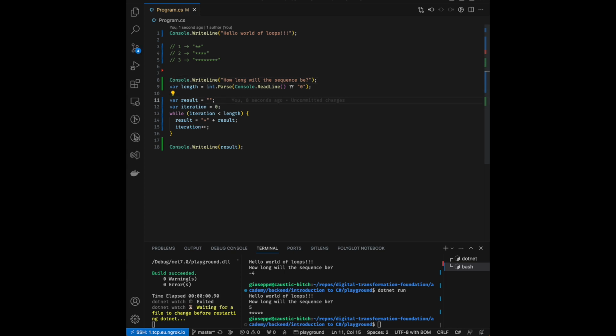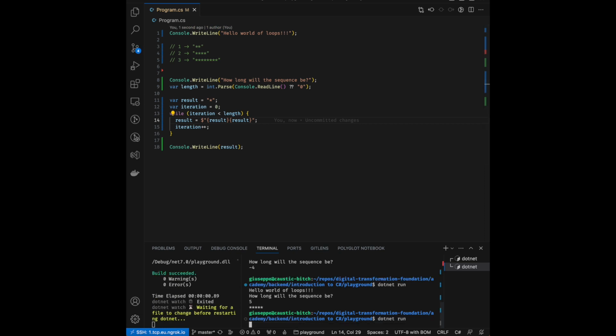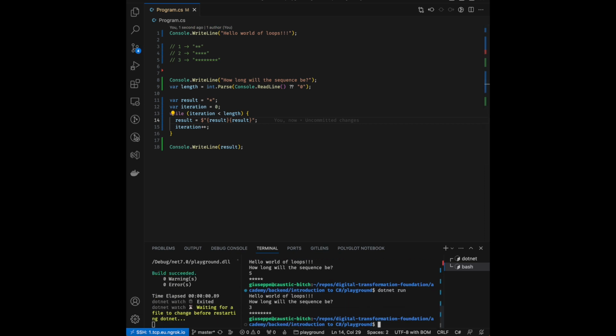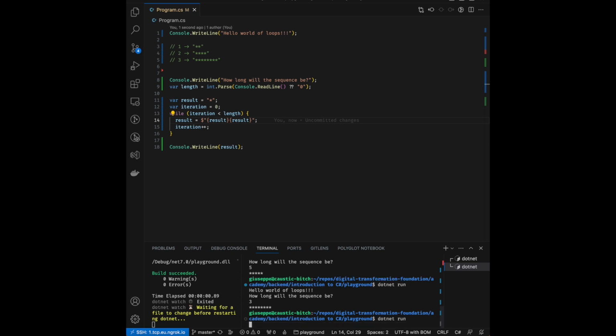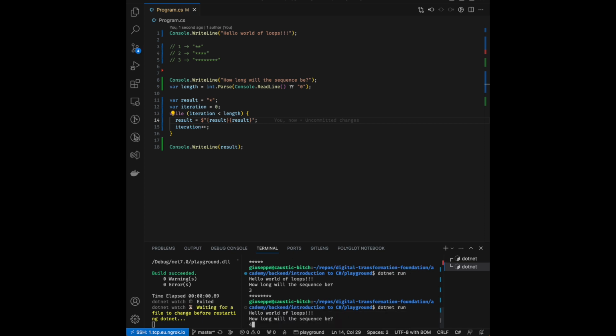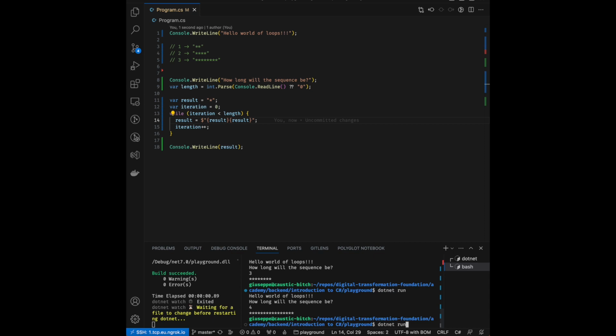Okay, so the result in this case is a single string, and then at every iteration here we say, okay, let's double the string. Result and result. Now for 3 we do get already the, yes, that looks like an 8. For 4, yes, and so on.